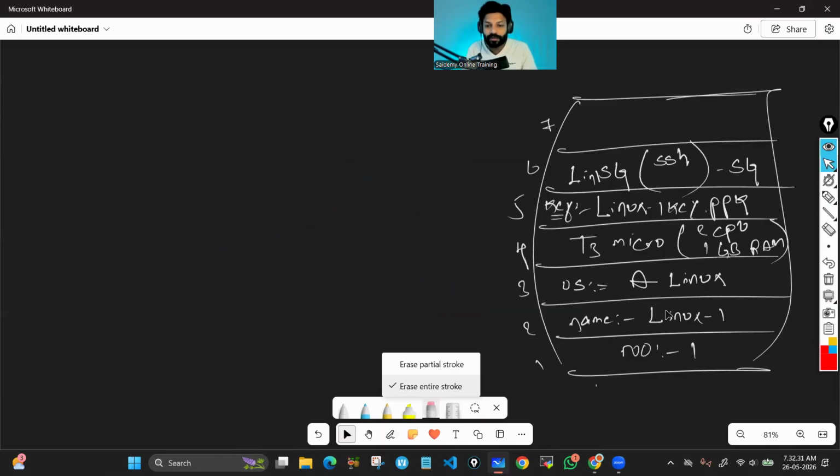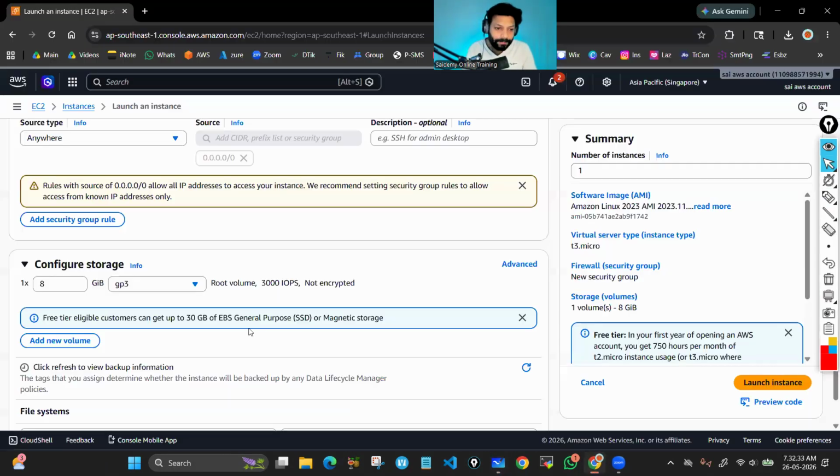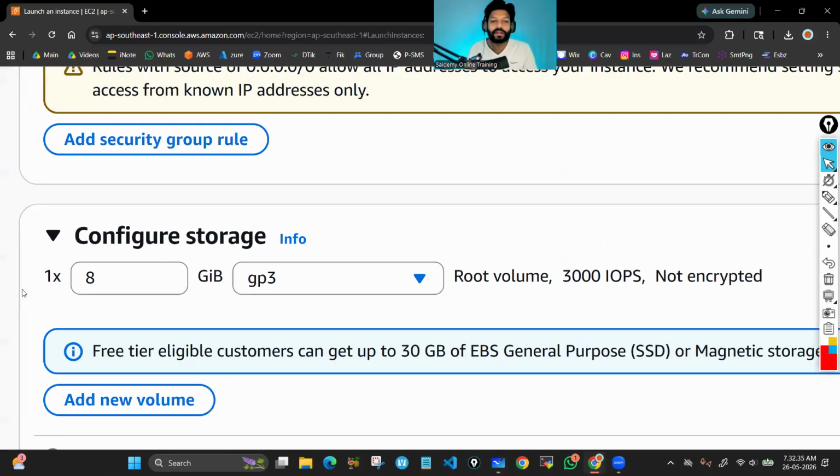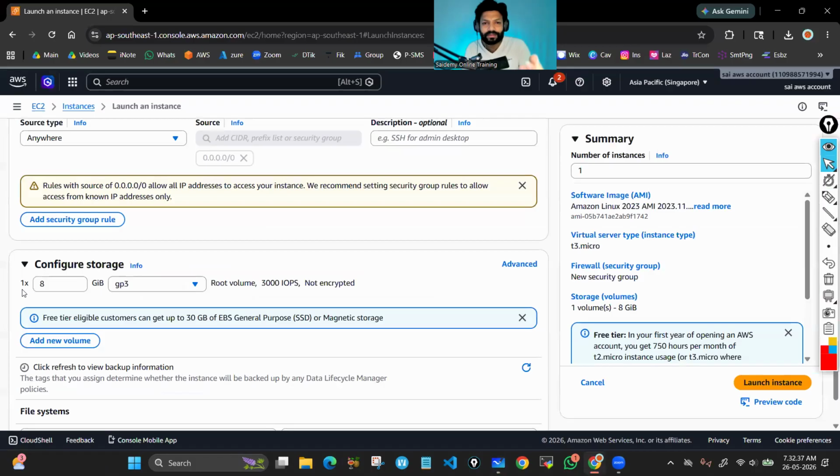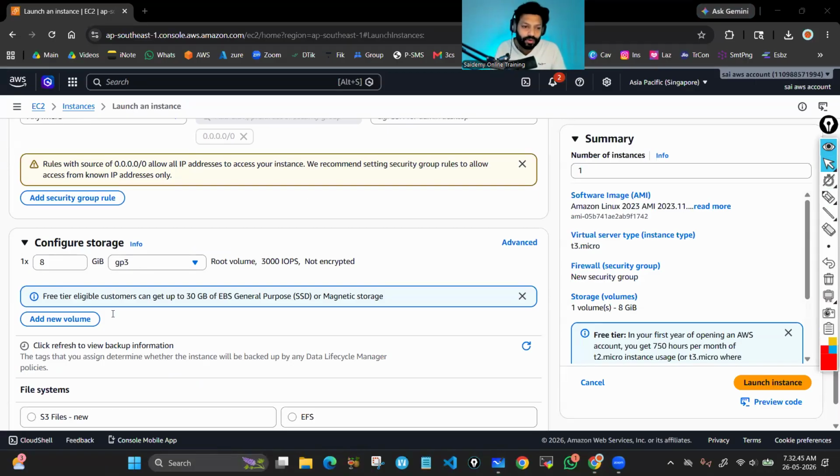That is the reason for Linux they are giving only 8 GB. In that, some 3 to 4 GB will be consumed by the OS. The remaining 3 to 4 GB you can utilize for yourself. So 8 GB they are giving, but the free tier is up to 30 GB. But that's okay, 8 GB is more than enough today. So I'll keep it at 8 GB only.